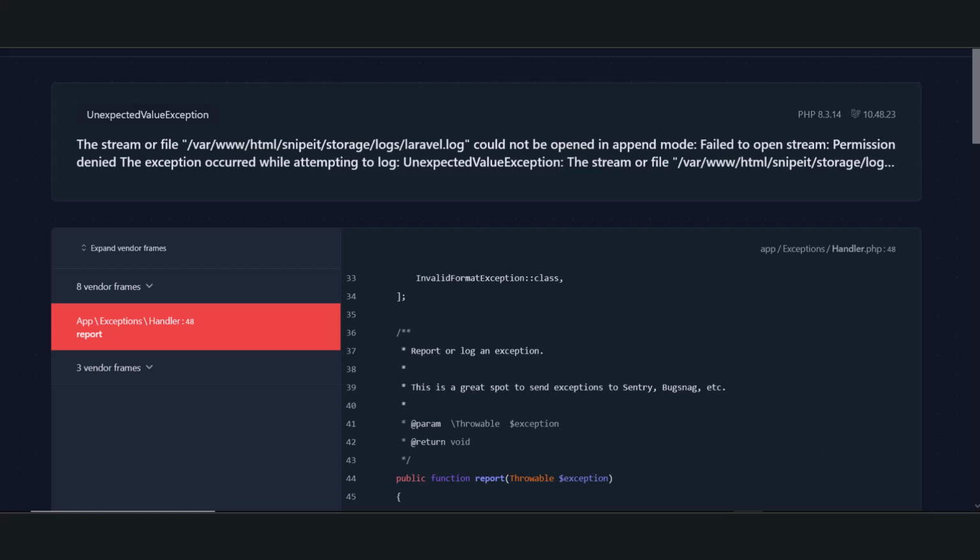Exactly. So we're already in the system now. We are told that the stream or file could not be opened in append mode, failed to open stream, permission denied. Now you're dealing with a system that is running inside Linux.